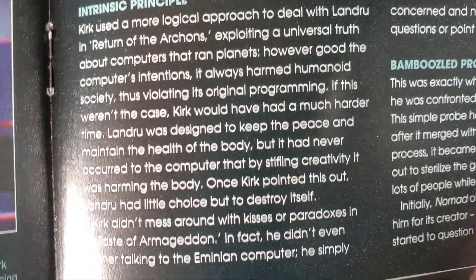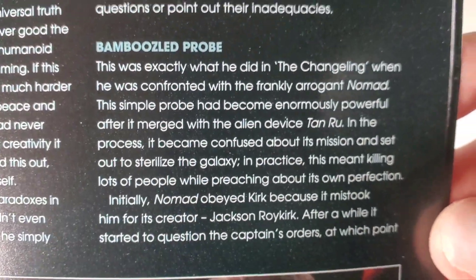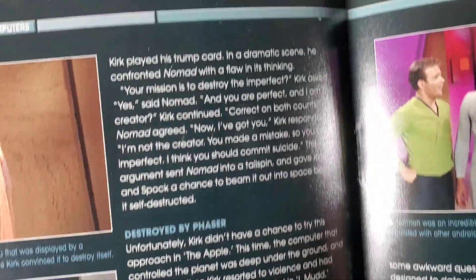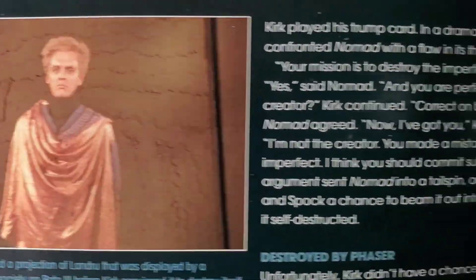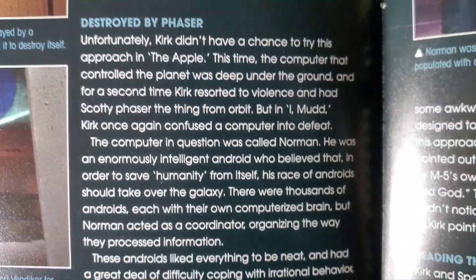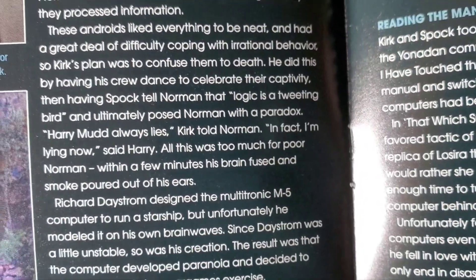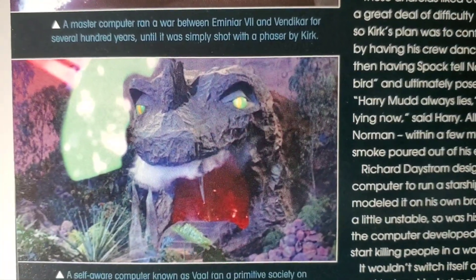The magazine talks about all the episodes where Kirk is against a computer, which I do love. I didn't realize until reading this how many of those episodes there were. This one is one of my favorites, but my favorite episode of the entire original series is 'Return of the Archons.' I really like that one — it's kind of creepy with Landrew and those hooded guys with the tubes who would 'absorb' people, walking around saying 'you will be absorbed.'